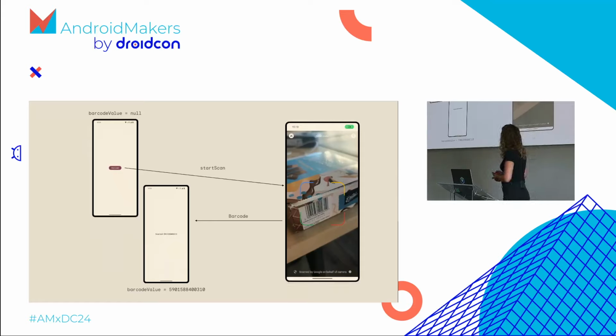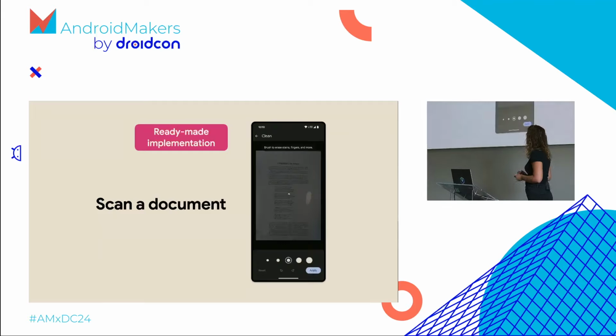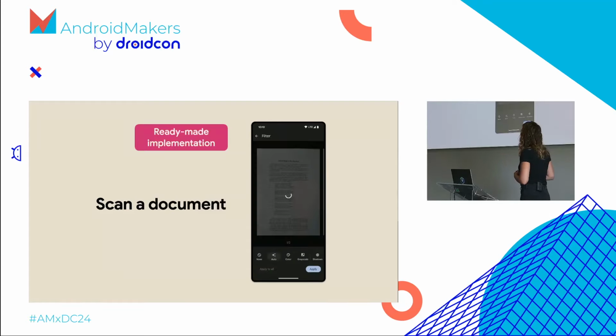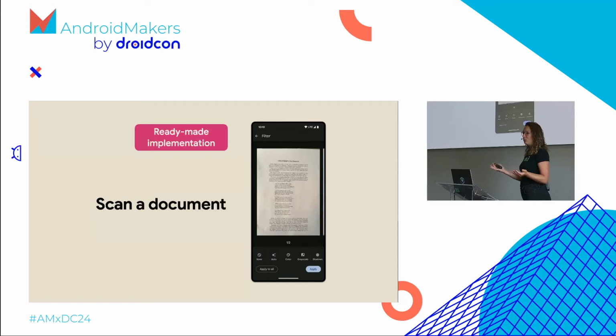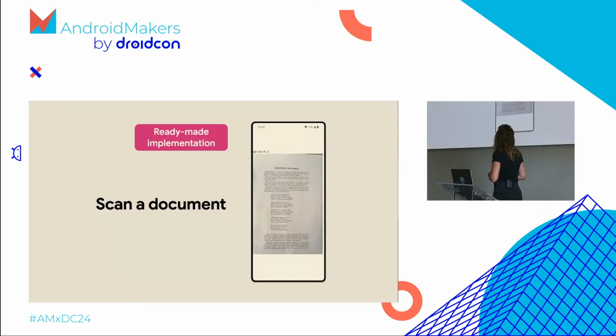So with that, let's take a look at scanning a document. That's the one that's actually a bit more complicated and why I created all of those overviews in the first place. Because scanning a document has a little bit more of an API that I think doesn't play that well with Compose yet. But it's also in beta, so there is room for improvements, there's room for feedback. And I feel like that API might actually be improved.